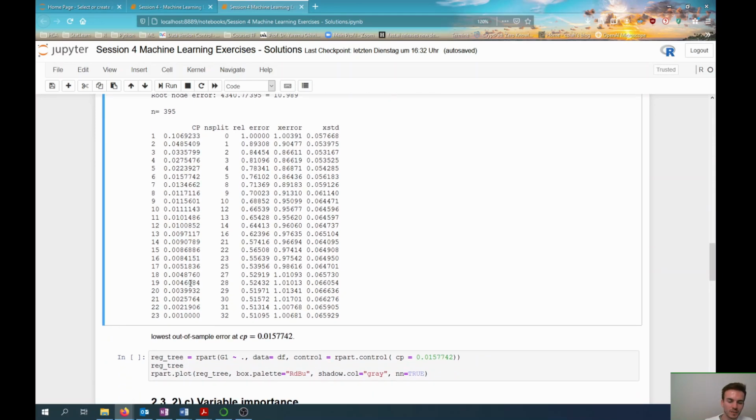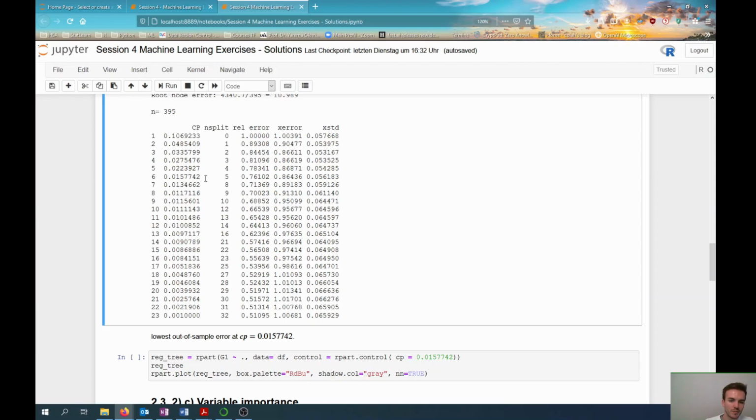I think the professor already said a few words of how you get to these alphas, but basically you need just these alphas because the range between two alphas will always produce the same tree in the end.